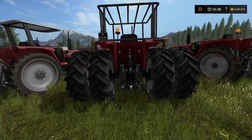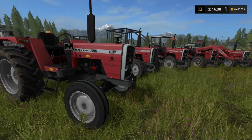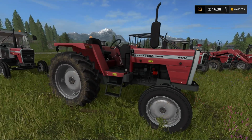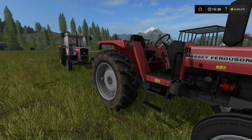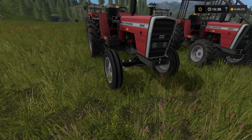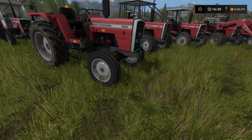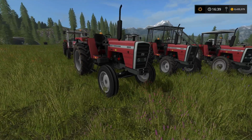Brilliant. Really, really nice. And then last but by no means least in the lineup of non-cab Serie 600s, we've got the 699. This one's 95 horsepower, and this one I've done in two-wheel drive, and as you can see you've got your chunky knobbly traction tyres on the back. On the front, the smoother, slightly smaller, because they're providing no power and no grip. So this is the two-wheel drive option. That's the glaringly obvious difference, is that it hasn't got the usual chunky knobbly tyres at the front. Very, very nice mods.